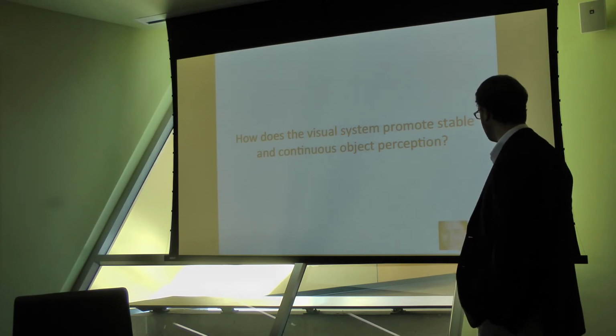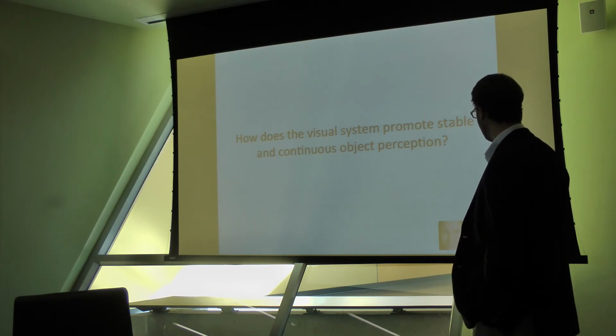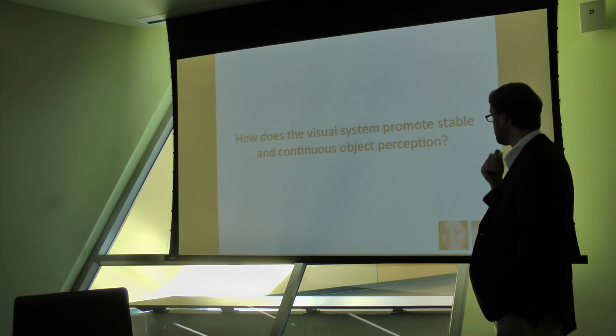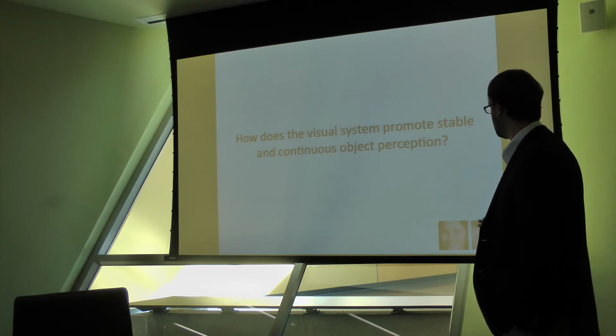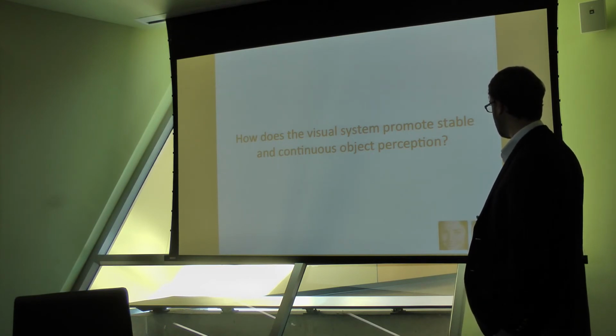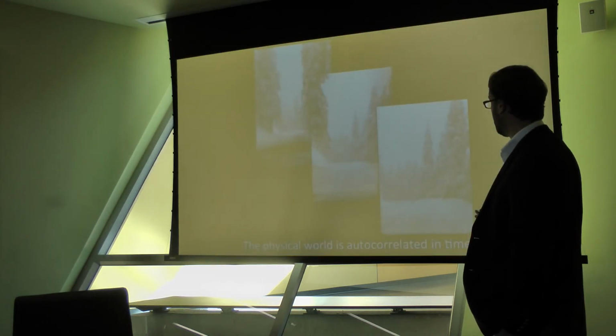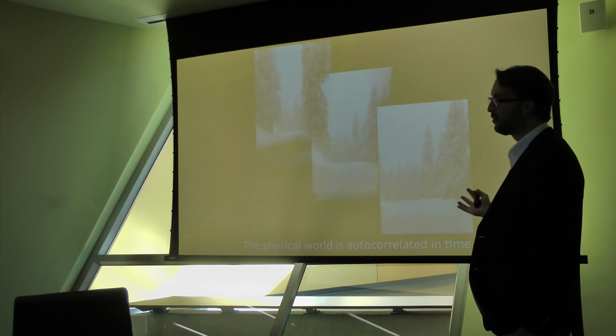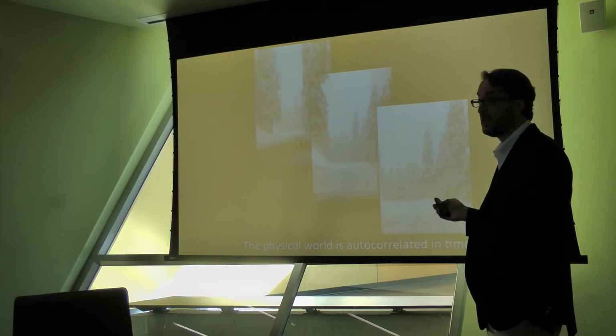And the two students who are working on this are Jason Fisher, I mentioned before, who left the lab and stayed in a job. Alina Lieberman is a graduate student currently in the lab, and this is her research program. She's been working on this hard for the last couple of years. And the key, we think, is that the world is autocorrelated. And if the world is autocorrelated, why doesn't the visual system just take advantage of this?